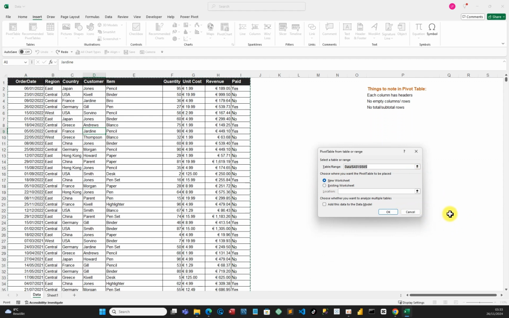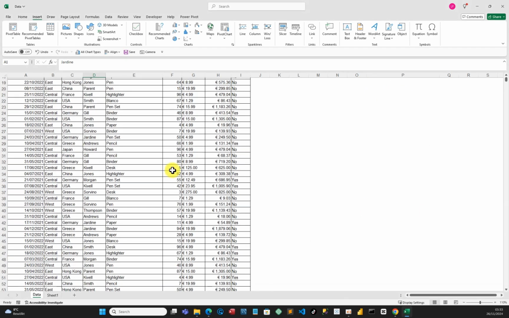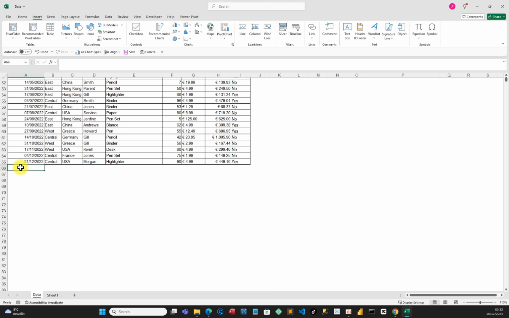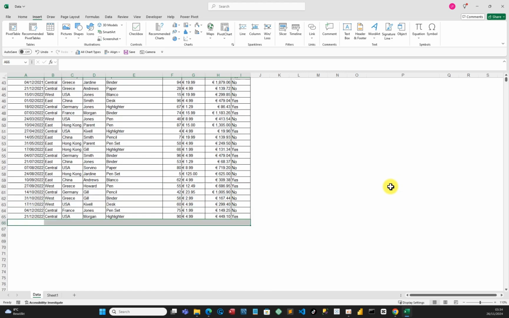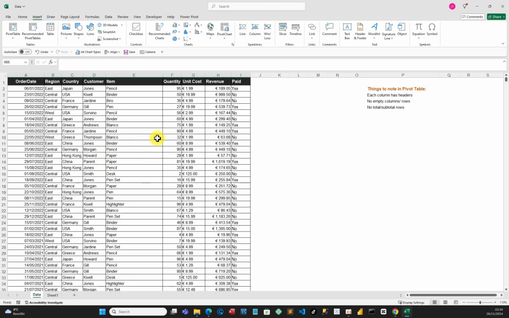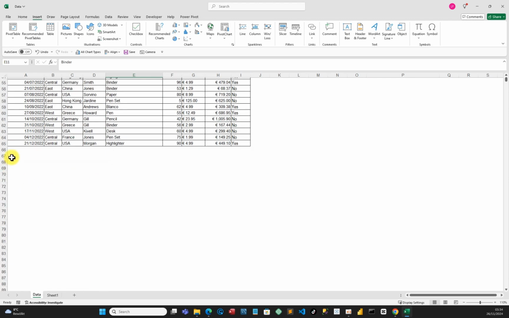The reason why we are going to cancel, we are not going to use this, is because when you do it this way, probably after a while you want to add other columns or rows to your data, it will not appear in the pivot table. Because why? Your data is not in a table format. So it's always advisable to put it first in a table format. When your data is in a table format, you can easily add whatever you want to it, and it will automatically update in the pivot table.